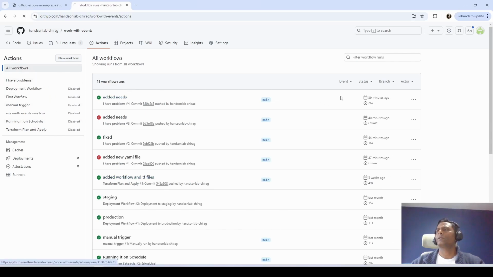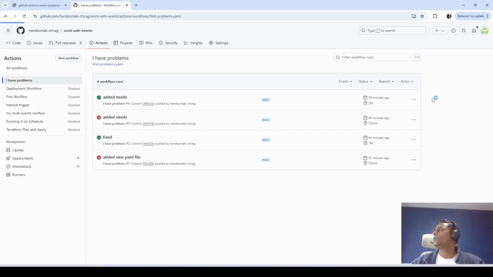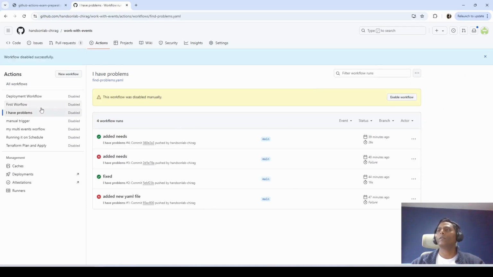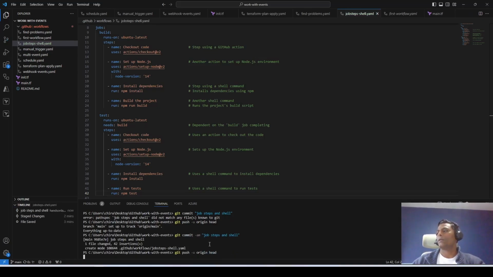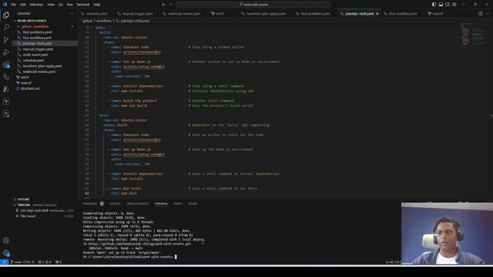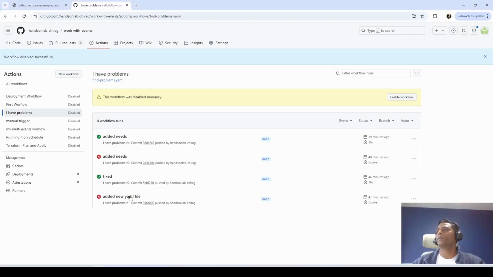Let's just disable workflow because we don't need that. And let's go back to Visual Studio Code. What did I do? I didn't commit it correctly. There we go. Now it should be pushed.